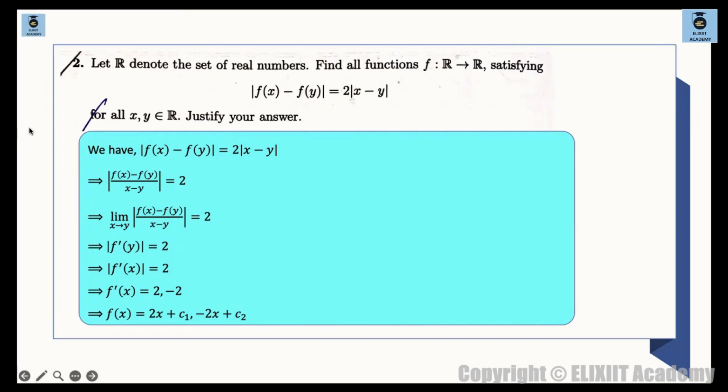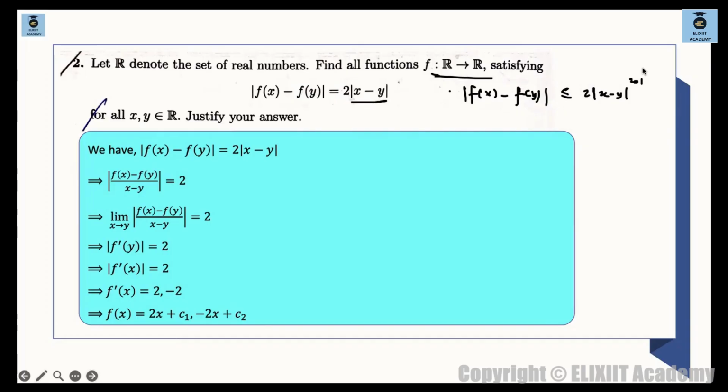Okay, next we have this question which says let R be the set of real numbers. We have to find the functions defined from R to R satisfying the condition mod of f(x) minus f(y) is equal to 2 times mod of x minus y. This is once again a similar question which you have done. I hope you remember the previous question, where we did this same format, where mod of f(x) minus f(y) was given, and the right hand side was some inequality, 2 times mod of x minus y whole to the power of 201 or something. This was the format, right? So this is the same as what we did in the previous question.